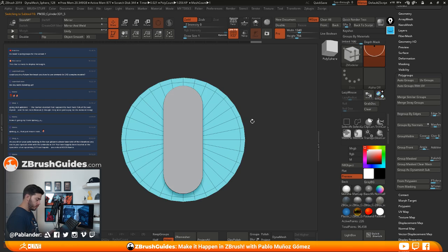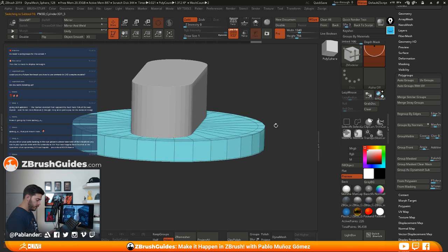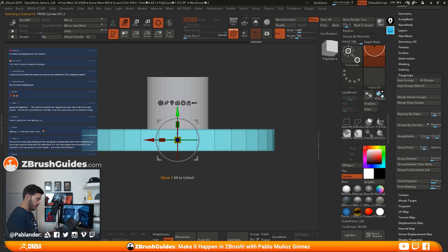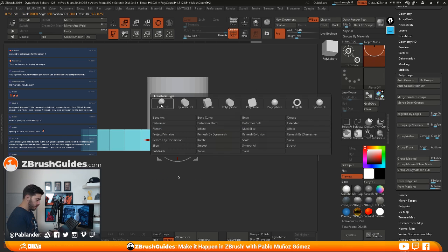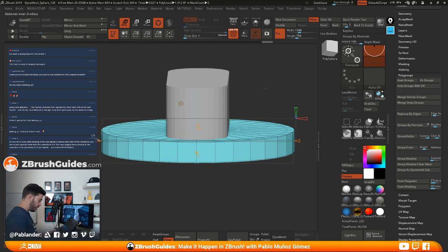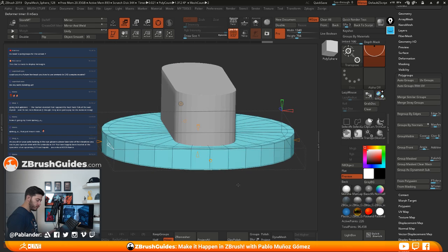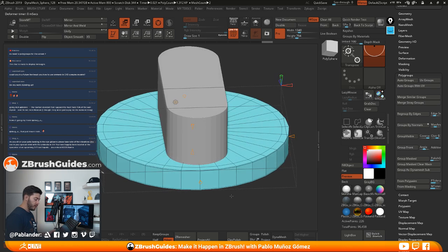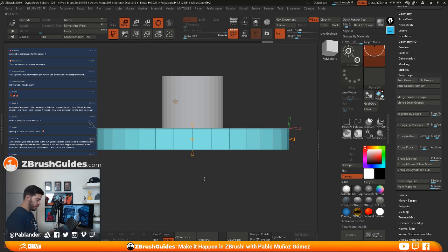Going to solo mode, let's go to this other circle, and one thing I want to do for this one is add a bit of tapering effect. So I'm going to bring in the gizmo 3D, make sure that this is in the center, click on the cog icon and use this taper deformer. This taper deformer is great and is one of the deformers that I didn't expect to use that much, and I'm just using it for everything, just to tweak the shapes of the basic geometry. So I'm just going to taper this in just a bit.